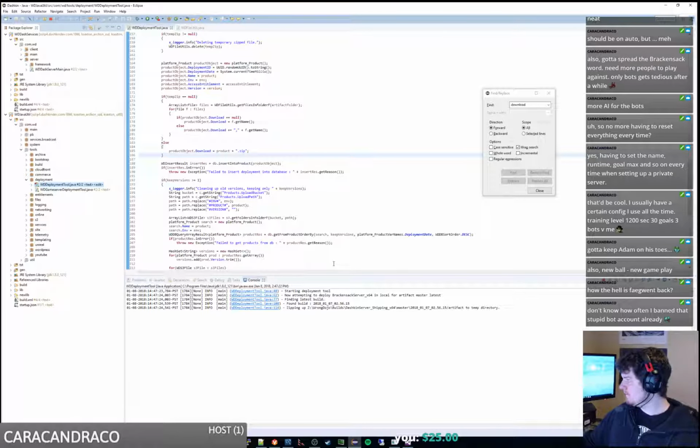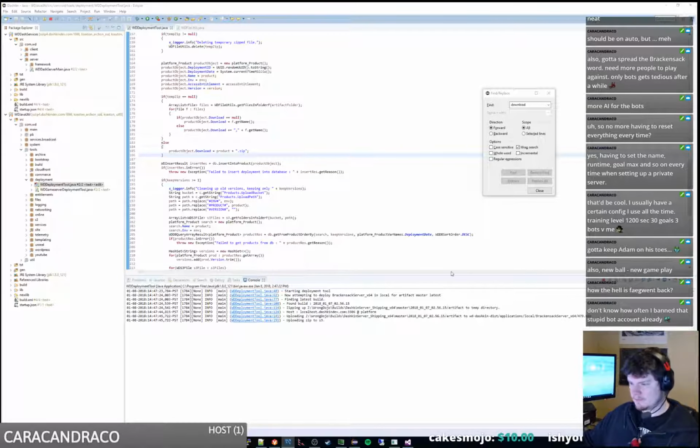So let's run it back. And we'll make sure that our projects, applications, local, Brackensec server server x64. It's only 85 megabytes. That's pretty good for downloading the server.